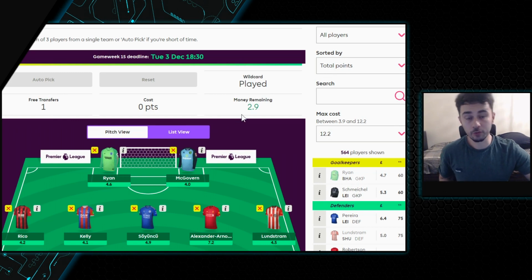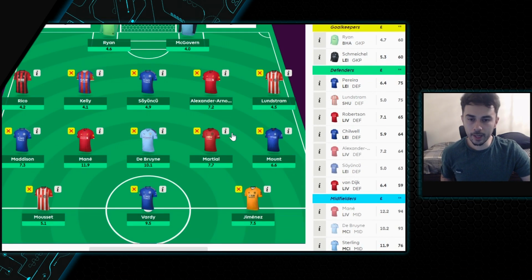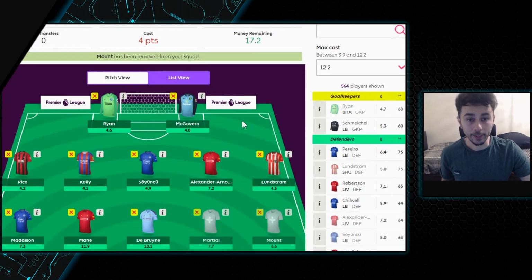So as you can see, I still have 1 free transfer left and I've got 2.9 in the bank because I removed Tammy Abraham. That gave me a lot of money. Now the backline is fine and I am looking at removing Martial or Mason Mount. Now I do not want to take a -4. I could take a -4 if I wanted to.